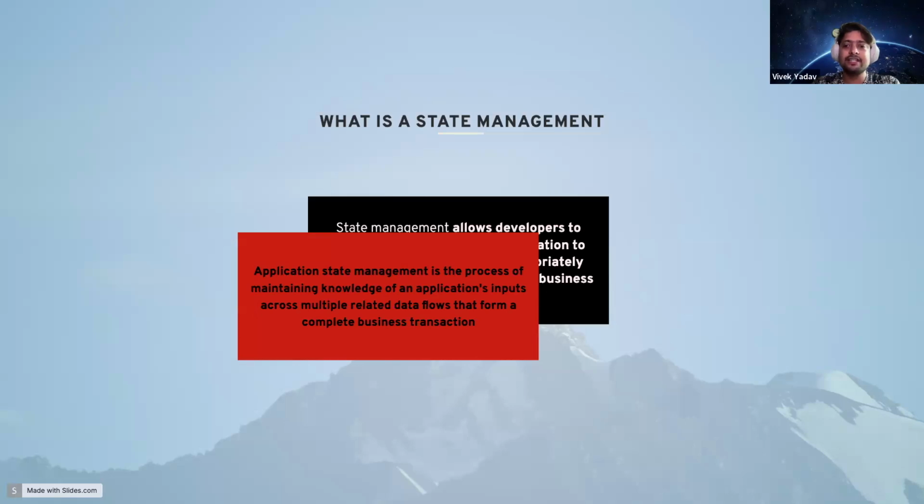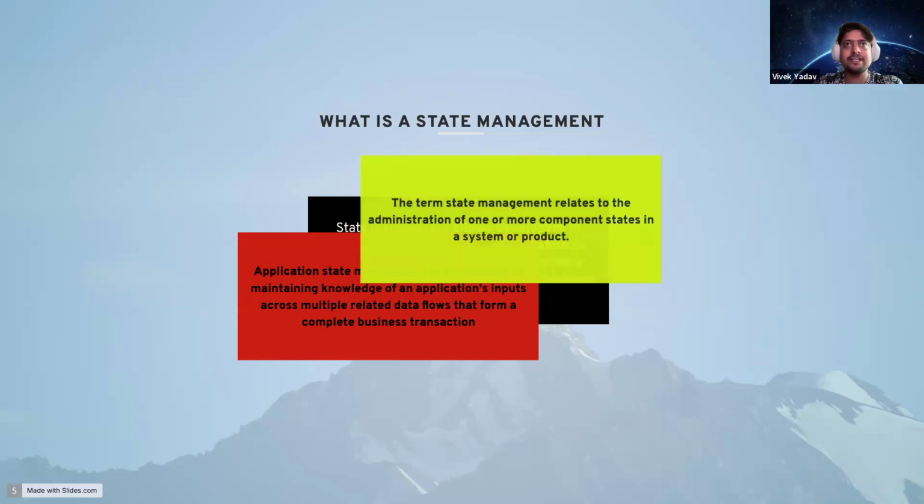Yeah, exactly. So our application can have multiple inputs. The input can be from an API, from the OS, from the framework, or from the user, right? So in state management, we have to make sure that we store all these inputs and show them on the screen whenever needed. It can be in a single screen, in the form of a data flow, or in multiple transactions. Just one more. I think this is the last one. We need another volunteer. Yeah.